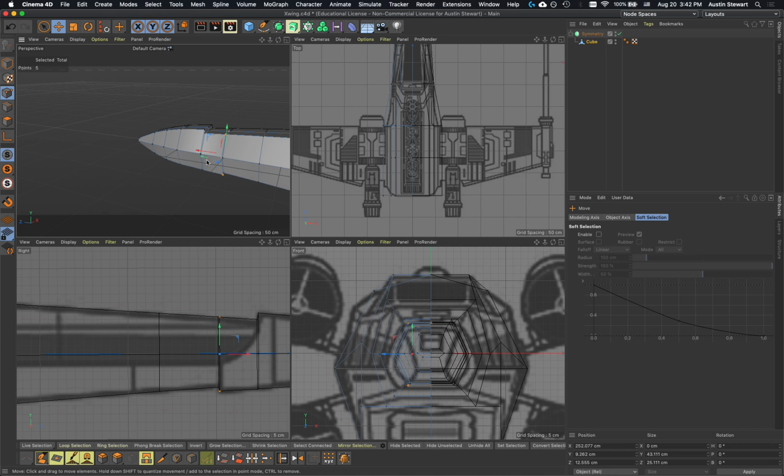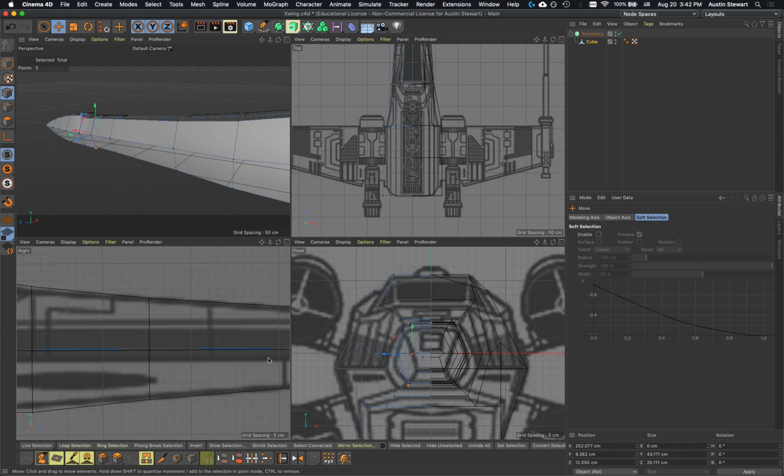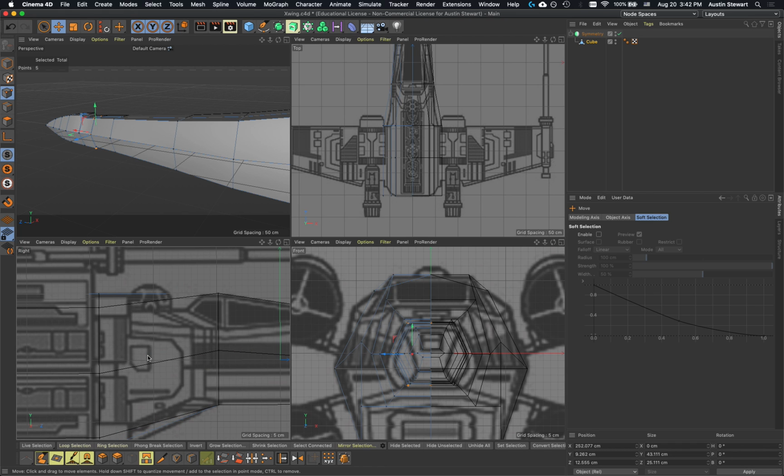It's something that takes so much time, but you already know the process. By watching what I've done here, you could replicate that and continue to work on the detail in the nose of this object. Okay, so we've done that. So let's go ahead and move. I'm going to zoom out a bit. I'm going to zoom in over here. And we're going to go ahead and fix this, and then that will be the end of this tutorial. And we'll pull the wings out in the next part.